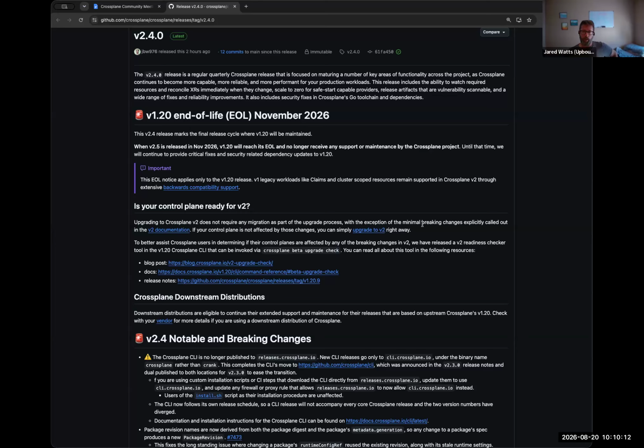But we expect that folks do not have to do migrations to get to V2, and you should be able to upgrade to V2 directly. That's the hope there. Let me know if folks have feedback on that or issues, etc. I should probably update the release notes with the V2 migration discussion in general, because if folks do eventually want to migrate to namespaced resources, which you do not have to do as part of upgrading to V2, there's a lot of work and chatter about that. So opinions on that will be very helpful.